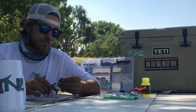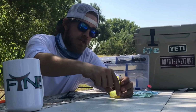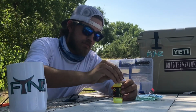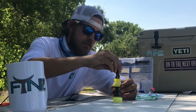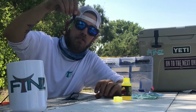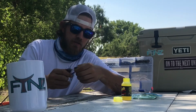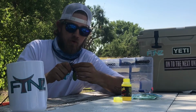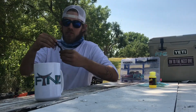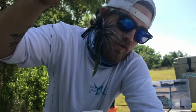We've got some of this Spike-It dip, and with all the sunfish swimming around out here that we've seen today, I take him, get his two fins, and just dunk them in there just like that. So his fins are a little chartreuse color, looks just like some of the little bluegill and sunfish swimming around here. Run him all the way up on your hook, on your little Booyah jig, and he's going to look something like that right there. It looks like nothing to us, but looks good to them.